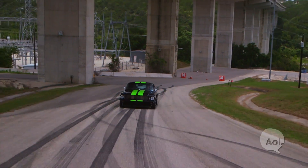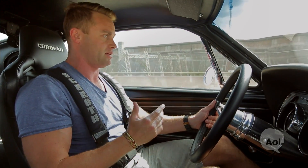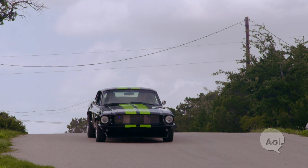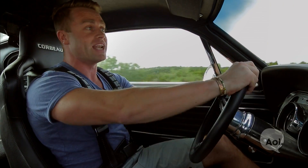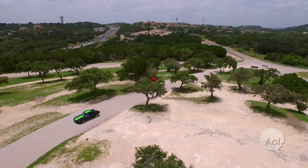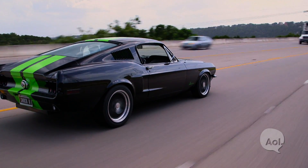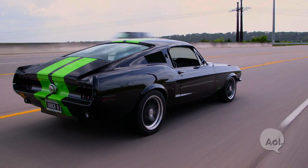This car was designed with one thing and one thing only, and that is sheer speed. A zero to 60 time of 1.94 seconds — to put that into perspective, that means it's technically faster, zero to 60, than a Porsche 918, than a Bugatti Veyron, than a Ferrari LaFerrari. These are million dollar cars.